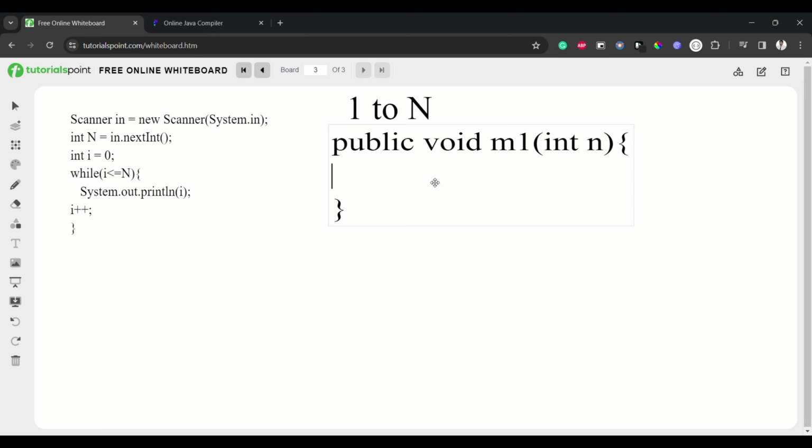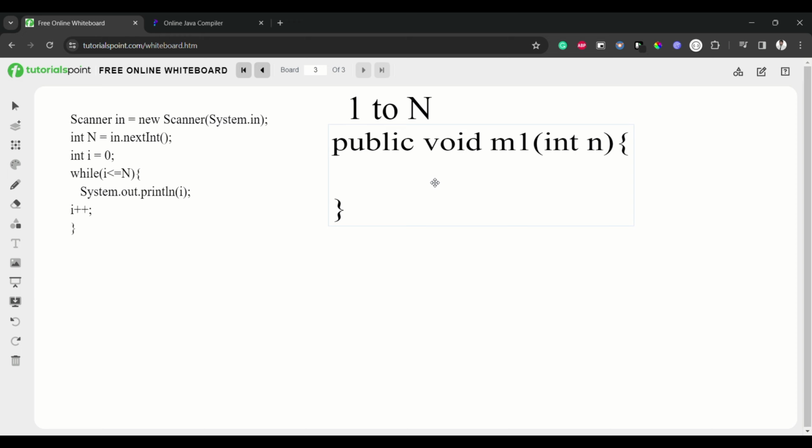Okay, calling the method from itself. Let's print whatever my value should be. If I give the n value as 10, I just want to print. Now I am not going to print the n value first. If my n is 5, then my output should be 1 to 5, not 5 to 1. That's why I'm going to print here.